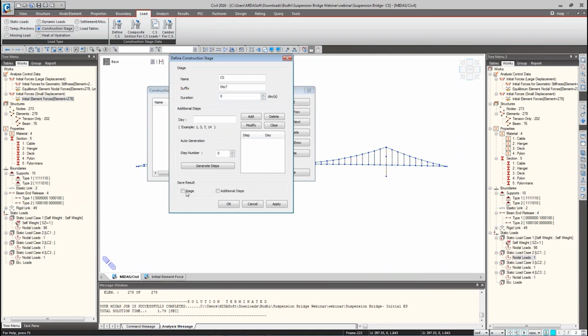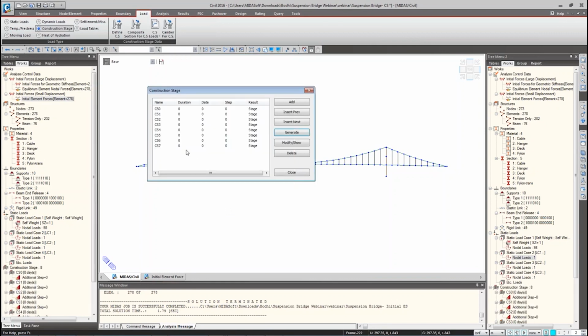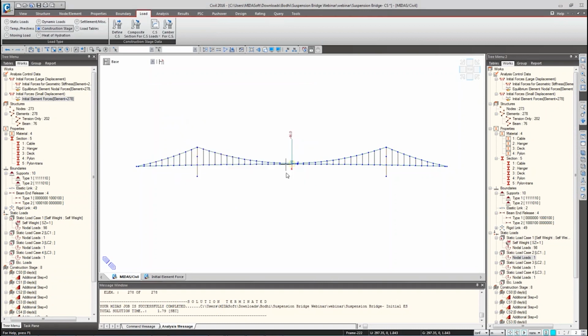I will save the result for each stage. Additional steps are required if inside a construction stage you are applying loads at different days. You can check additional steps for that. So click OK, and it generates 8 construction stages.